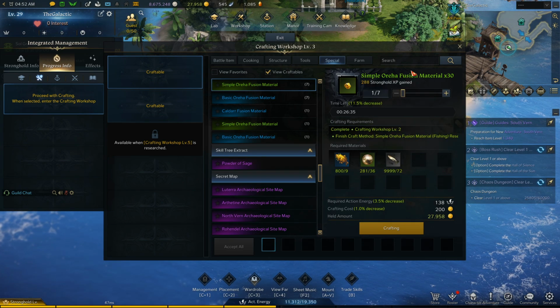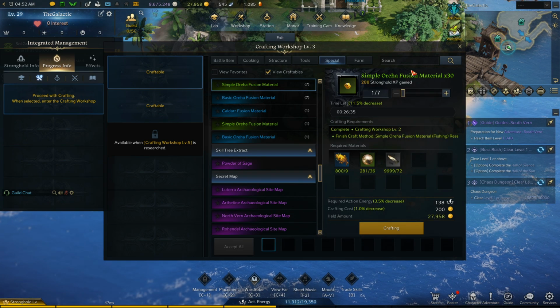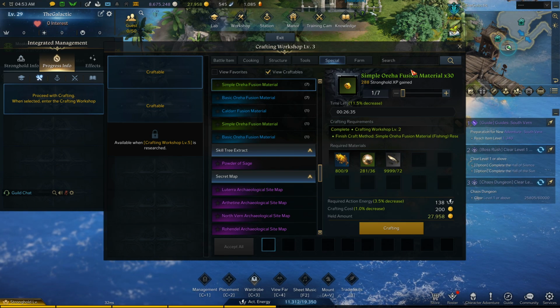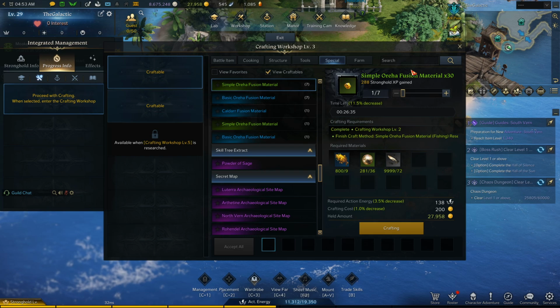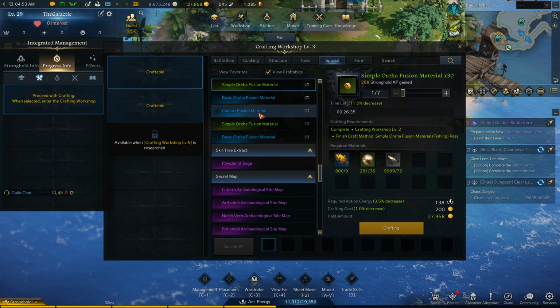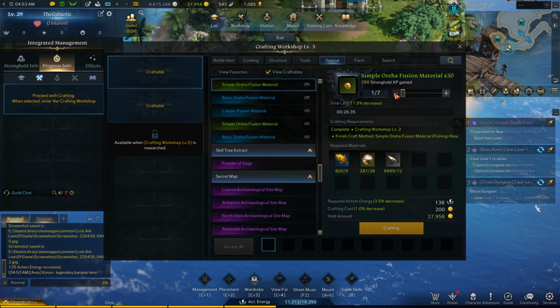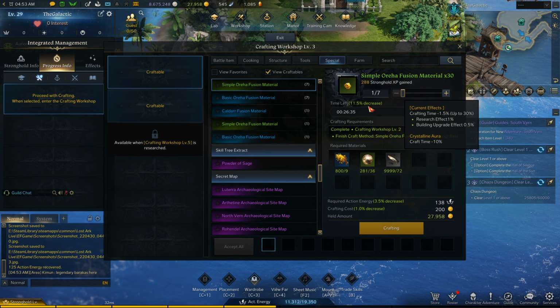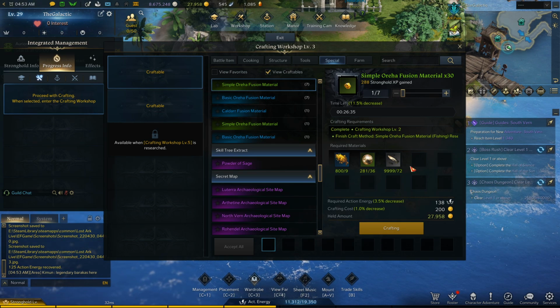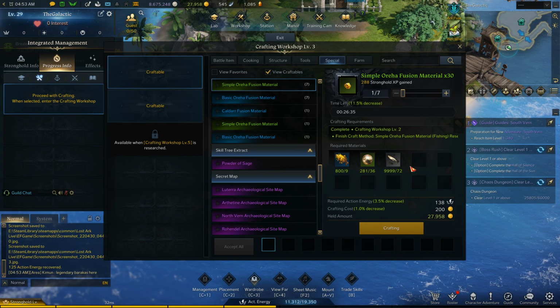Now this is going to take a bit more upfront gold, but it's another thing to craft to diversify some of the stuff you're crafting to make gold on. And this one is going to make you a little bit more gold than crafting the Kaldar fusion material. So you're going to be getting 30 of these every time you craft them. It's going to have a 200 gold crafting cost, which is the vast majority of the cost of this item.